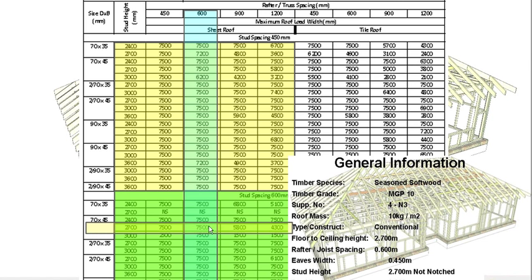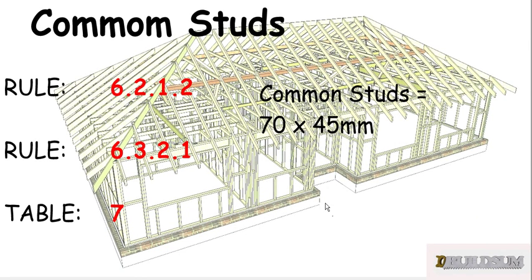Our roof RL is only something like 1.8, so we're well and truly under that. So 70 by 45 is going to be the size for our load bearing studs. Remember, not notched. If we had selected notched, I suspect we'd be using 90 by 45 as a minimum size. So there you go, our common studs will be 70 by 45.